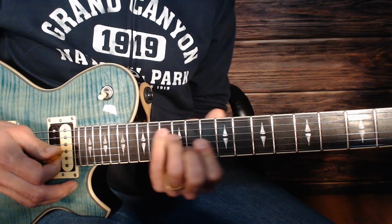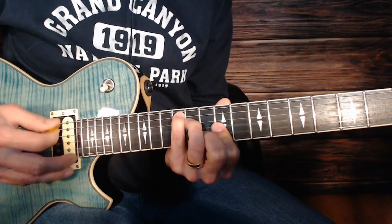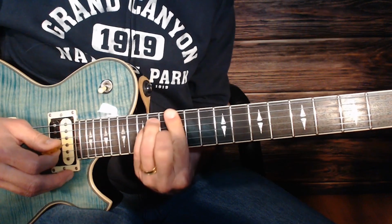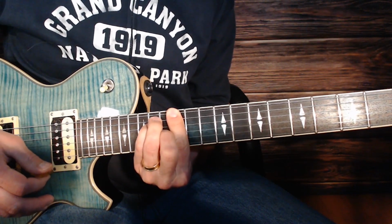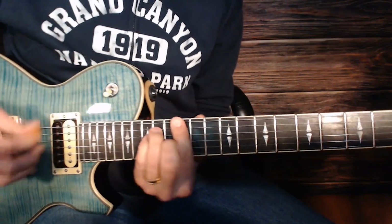And for the A, we're just going to move that down a whole step, right there at the 12th fret. And then back to our original E major on the 12th fret. Alright, cool. So that's going to sound like this.